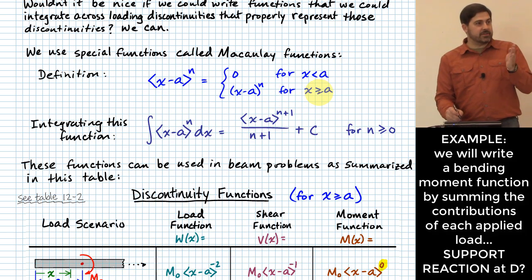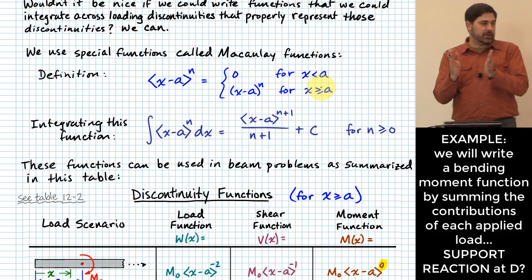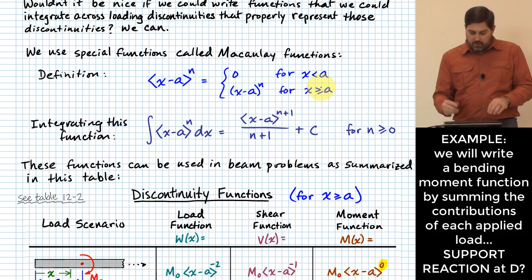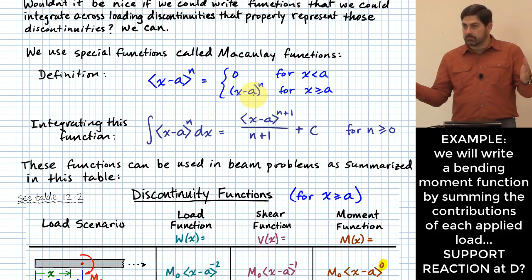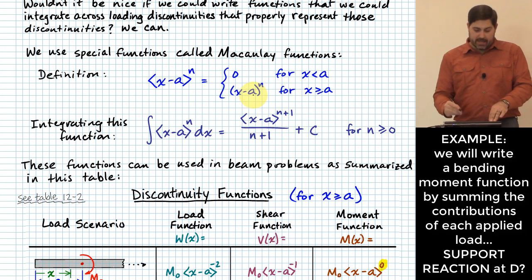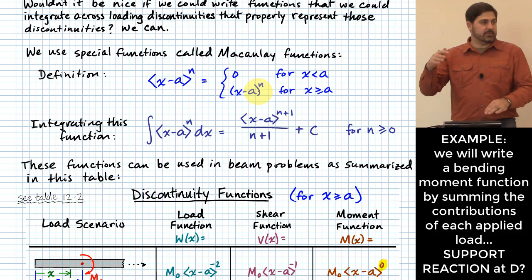Now we need to integrate. We're going to be integrating that across the length of the beam. How much length do we integrate it over? 0. So even though you might have one particular physical location where the moment is not 0 according to the Macaulay function, it still doesn't matter as you're integrating your moment function, because you have 0 length to integrate that effect over. Yeah. Could we also say that if it was right at 10, then x would be equal to 10, and 10 minus 10 would be 0? That makes that 0. So another good reason why it wouldn't have any effect even in that case.